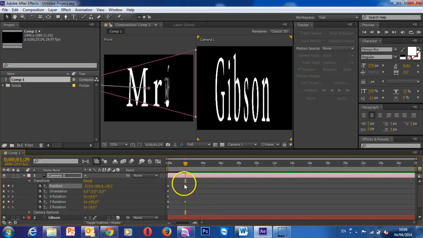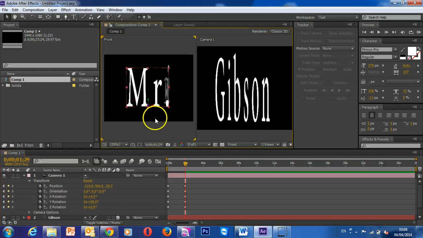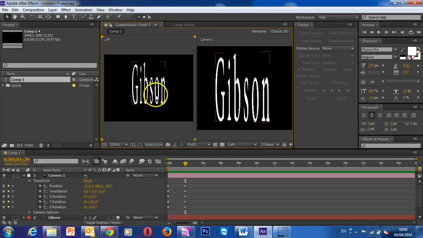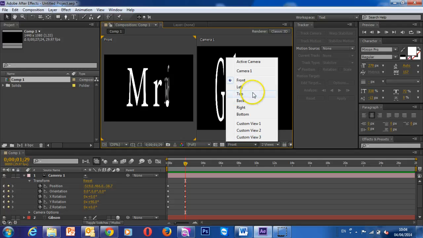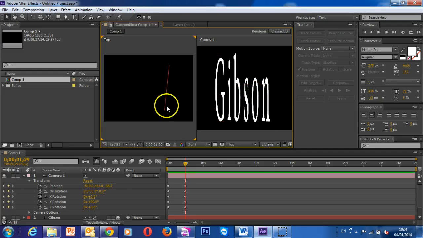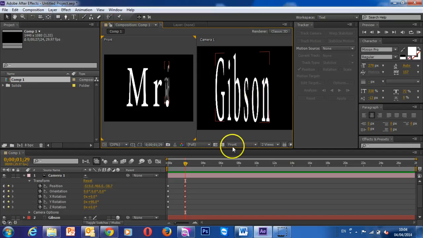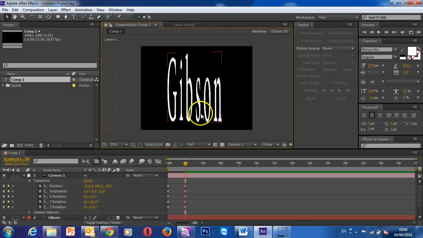What I find, again, is that when you have all the points checked, I go ahead and hit all the points again. So if we watch from the camera 1 perspective, let's go to the left camera just to show you. This is looking at it from the left. This is looking at it from the front. And then let's look from the top. You'll see that the word is a little bit at an angle. Okay, let's go back to front. And actually, let's go to one view, and let's look at camera 1.